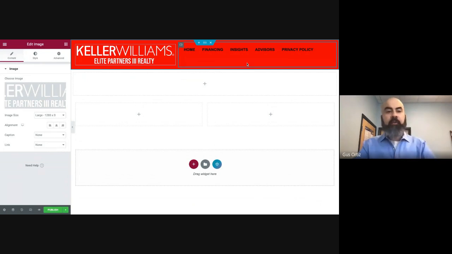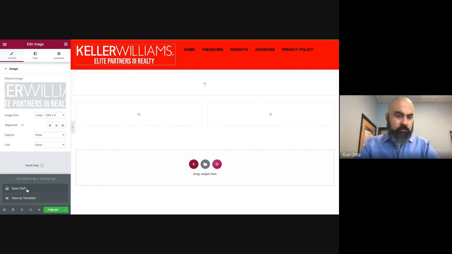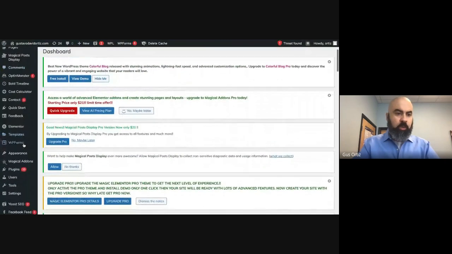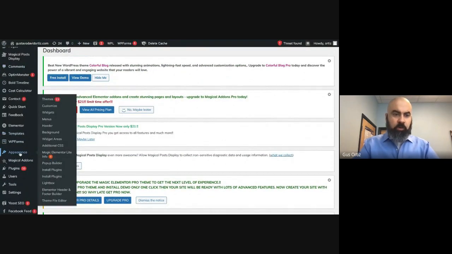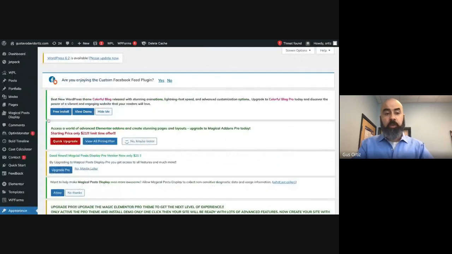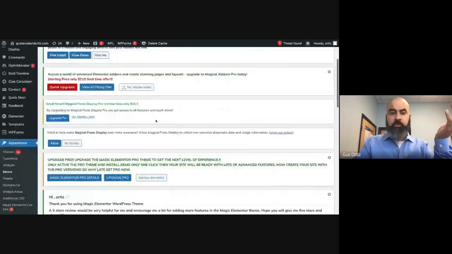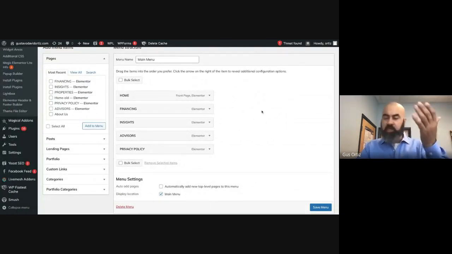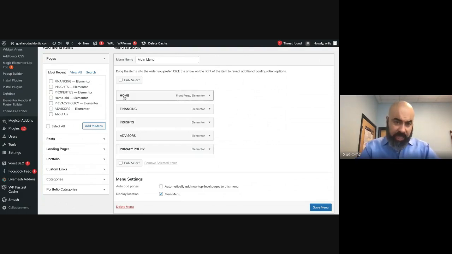And then now you ask, well, how did I get my menus? Well, I'm going to go ahead and just save this as a draft. And I'm going to go out here, exit, and under appearance, there's a menus option where I created my menus. And now you need pages to be able to create menus. So you would have to create a couple pages. Maybe in your menu section you wouldn't have that yet, but you just add a couple of basic pages. And even if you don't fill the pages with any content, you'd have the basic names of the pages.